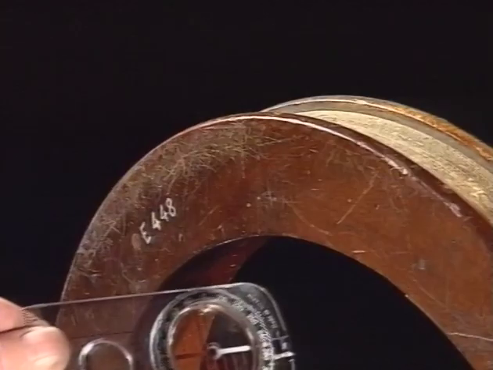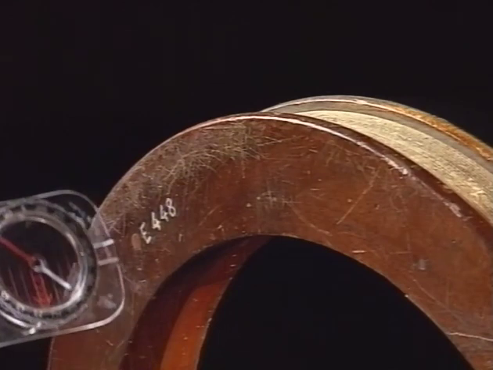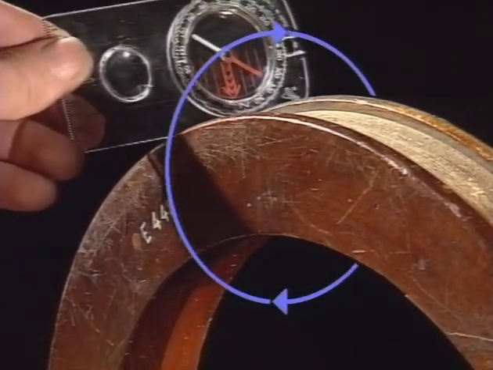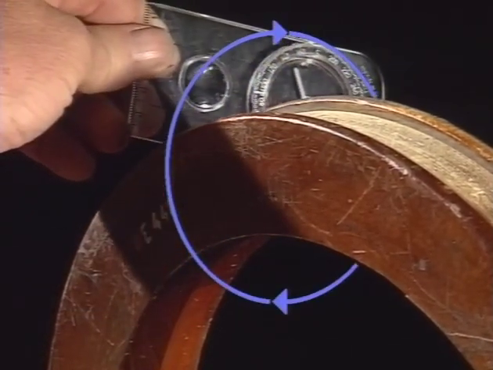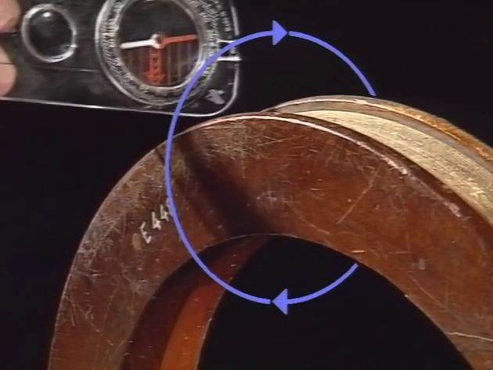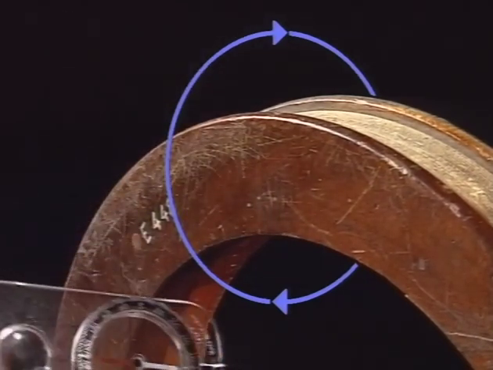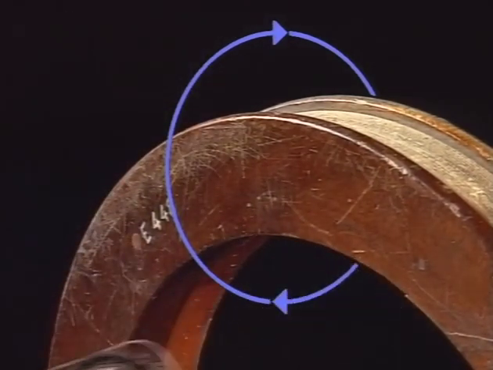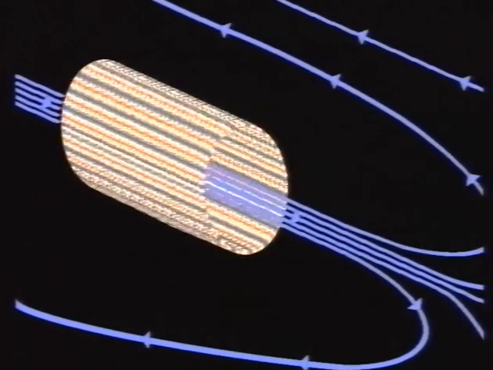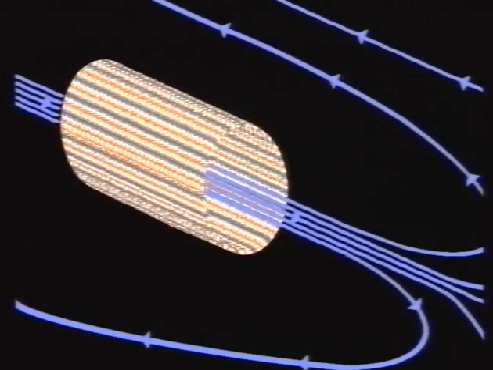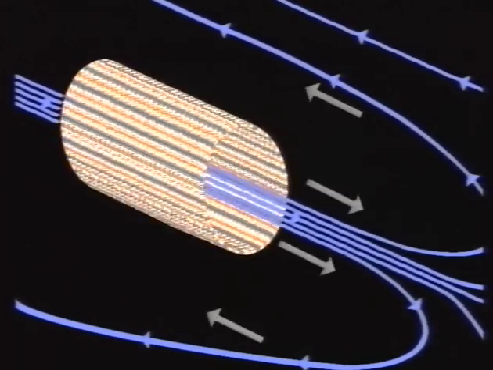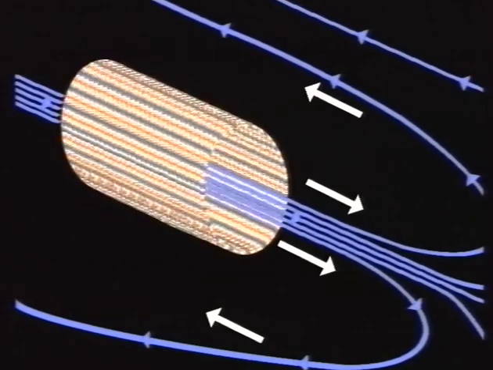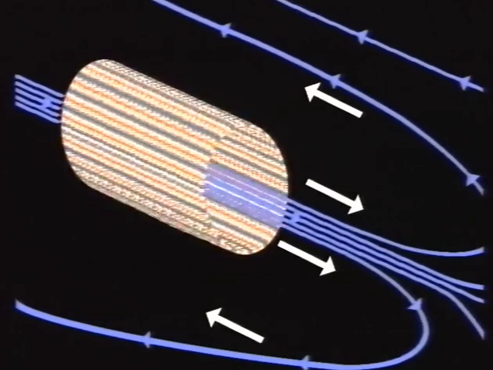A small current producing only a very small magnetic field can have its field increased a hundred times by having a hundred turns. We can confirm the direction of the fields with a compass. Outside the solenoid, the field goes in one direction. Inside, it points in the opposite direction. And this is the same with a long, thin solenoid — the field inside points in a different direction to the one outside.